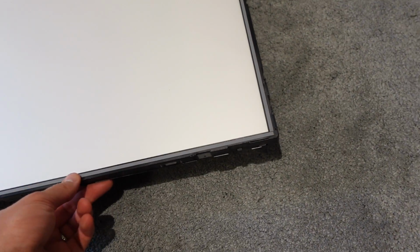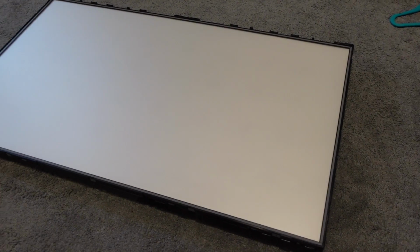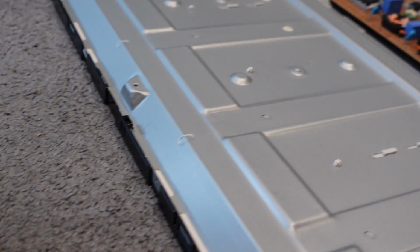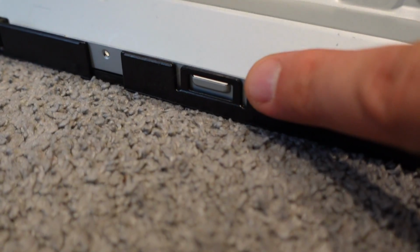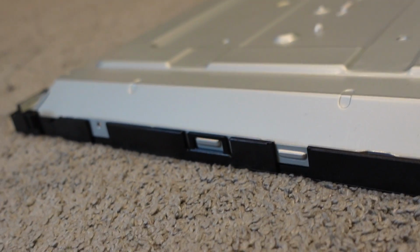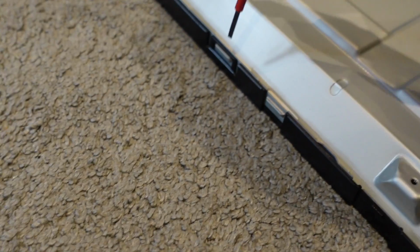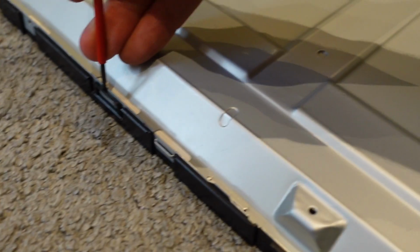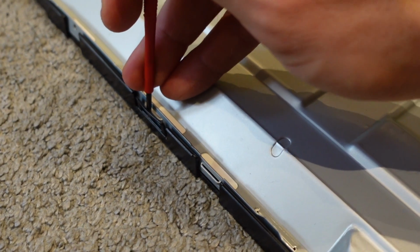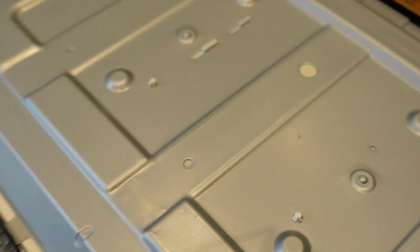So again, we're going to separate this, lift up this white sheet, and then you will see what the problem is. The way that you get that off is by these little black plastic lugs on the side here. Each of these the whole way around. Gently pry those forward with a flathead screwdriver and slowly pop them off, just like that, the whole way around. Again, you need about 8 pairs of hands, but you can do it.